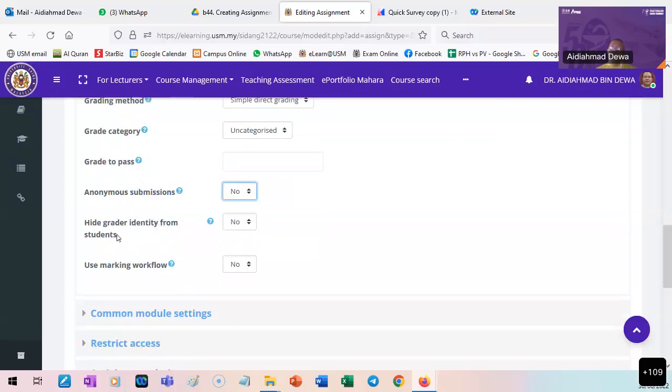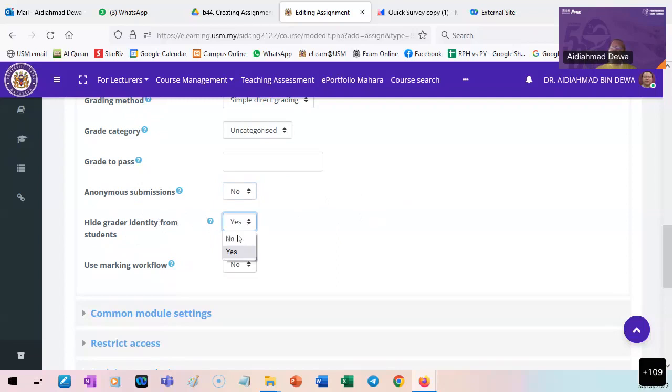If you do not want the student to know who the lecturer is grading her or his assignment. Let's say in that course there are 4 lecturers, co-teaching. If you want the system not to let the student know who has done the marking, which lecturer 1 to 4 graded the submission, then you can have this one also yes.